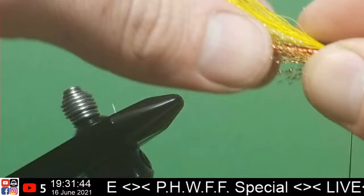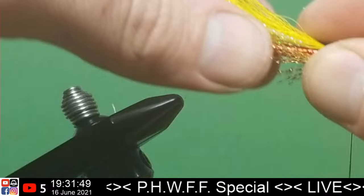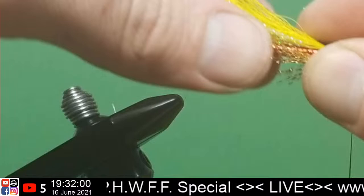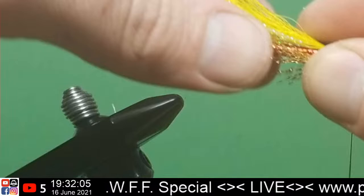Uh-oh. Why does it look like things are frozen? Uh-oh. Looks like we are having a technical difficulty with our camera. Let's see here. We'll switch to that. Yeah, that camera's still frozen. I might have to disconnect and reconnect.